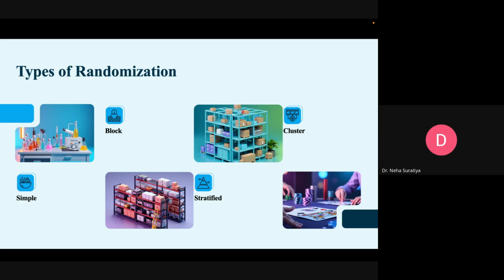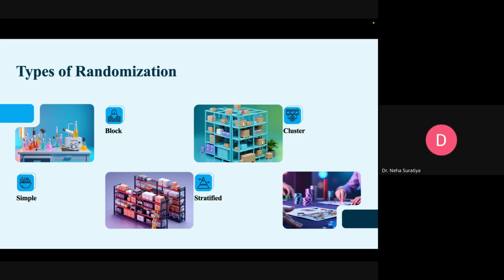And the last one we have is cluster randomization. Entire groups are randomized instead of individuals. For example, this hospital, or this village, or this school. So this village receives the placebo. This village, village B, will receive the standard treatment. So that is cluster randomization. Entire groups are randomized instead of individuals. For example, hospital A receives a new infection control protocol. Hospital B receives the standard protocol. This is useful when individual randomization is impractical.